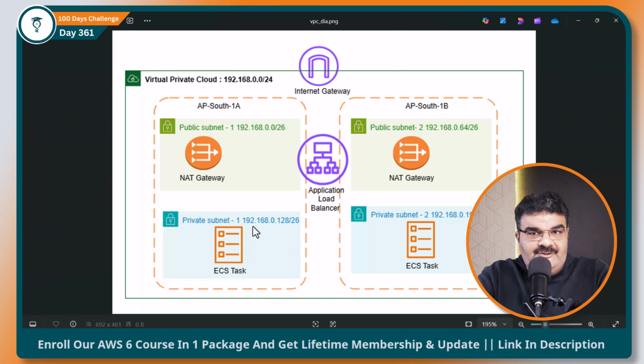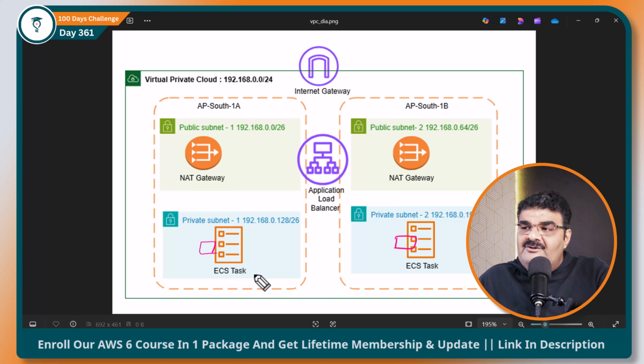Now, as you know, we are actually going to launch this task into Fargate. When we are using Fargate, we have to use the networking mode awsvpc. And in awsvpc, each task will get an Elastic Network Interface, right? So each task will have its own Elastic Network Interface.